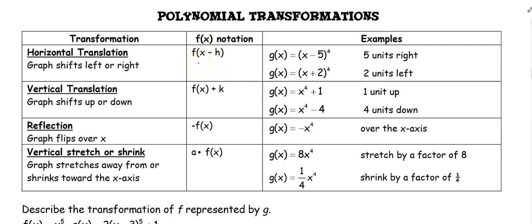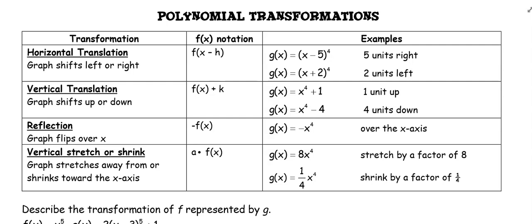One thing that's important to remember is that the horizontal translation is happening inside of those parentheses. So when you see x minus 5 inside, that is really 5 units to the right. If you see a plus 2, it's 2 units to the left. When it's inside of the parentheses, it's going the opposite direction. If you have a vertical translation, it's the number being added or subtracted outside of the parentheses. So when you see the plus 1, that's up 1 unit. When you see the minus 4, that's down 4 units.